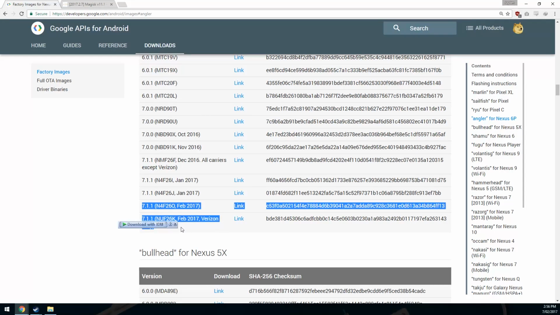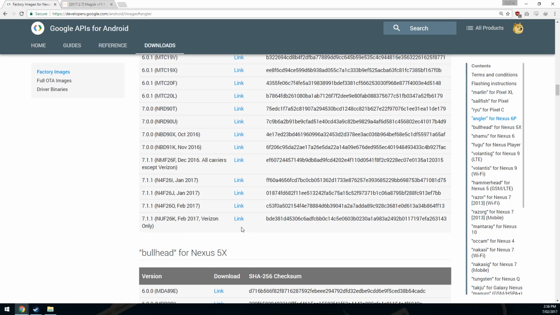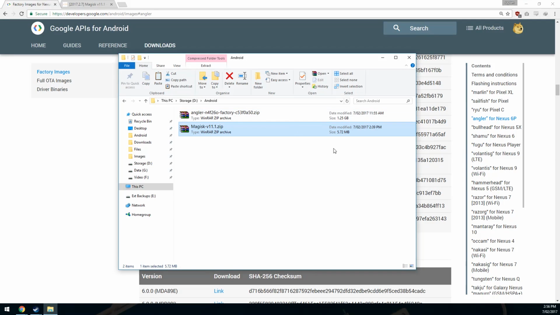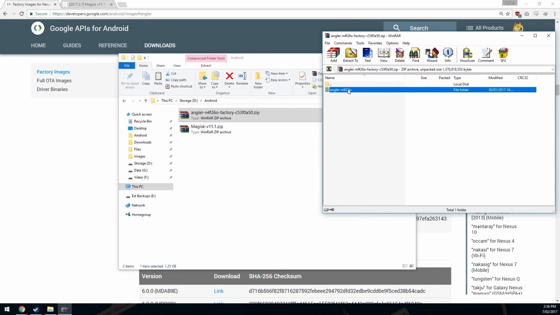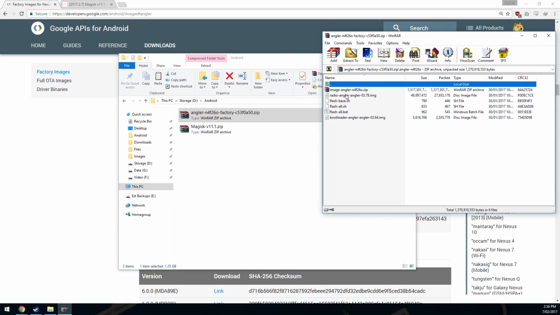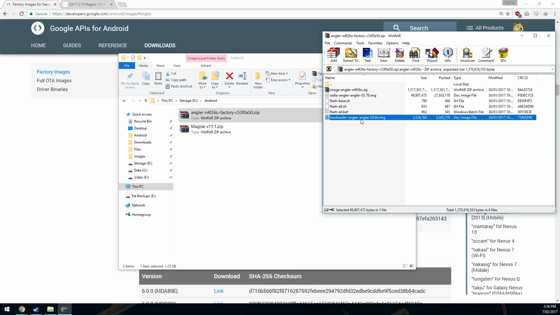Choose one of these two, depending on if you're Verizon or not, and you would have had that downloaded already. Once you've got it downloaded, all you have to do is open up the zip, and we'll take this step by step. It's going to open up something like this. You open that folder inside, and since the bootloader is the same as before, we don't need to extract that, but we can always double check and extract this later anyway.